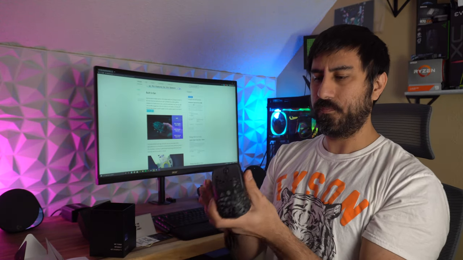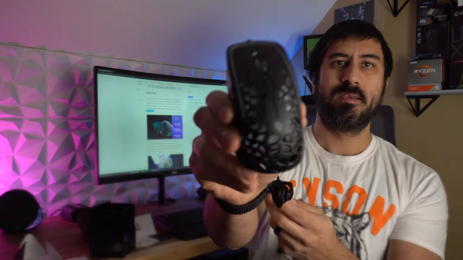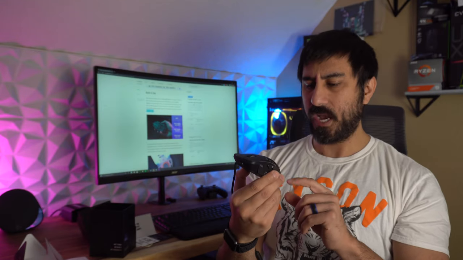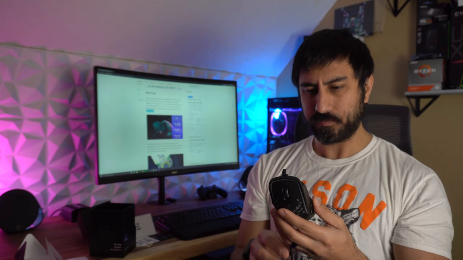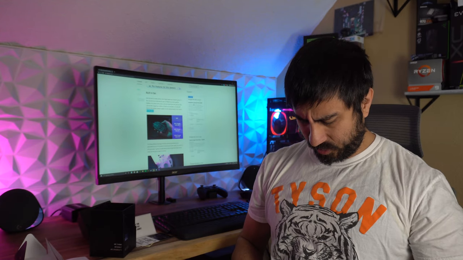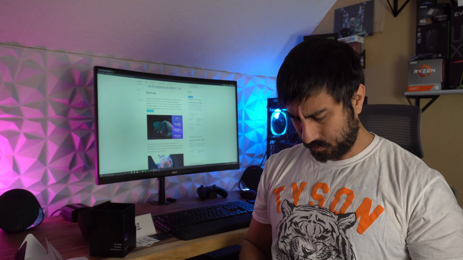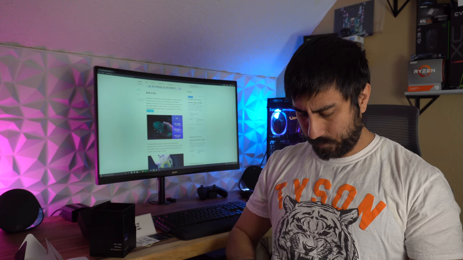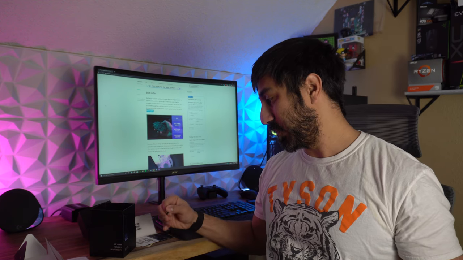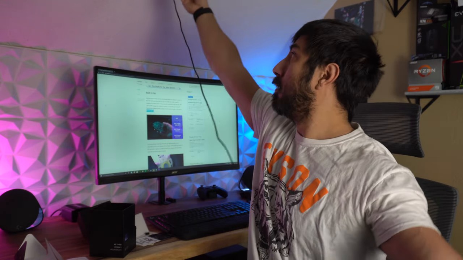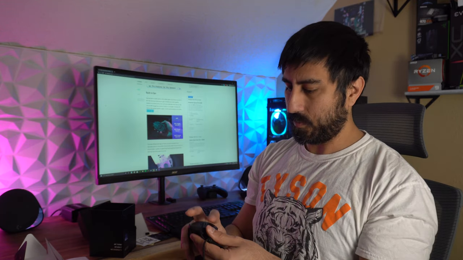We pull this thing out and there it is. Nice honeycomb design with it. The fan sits right underneath here. This is Omron switches. I like the thread on the cable here also. That's good fabric, or material, for it. And then obviously this is going to be USB. This isn't wireless, it's not Bluetooth or anything like that, and that is a long cable, so plenty of length for anybody.